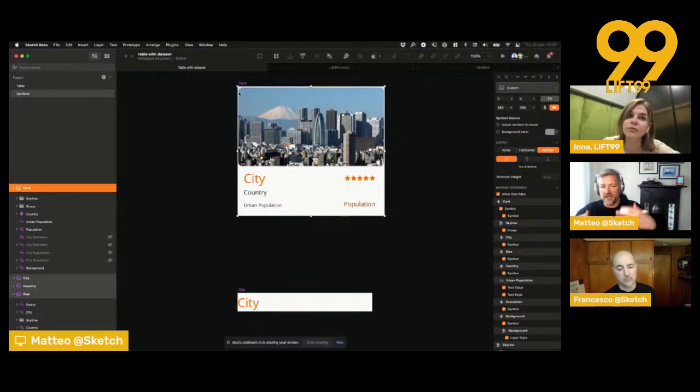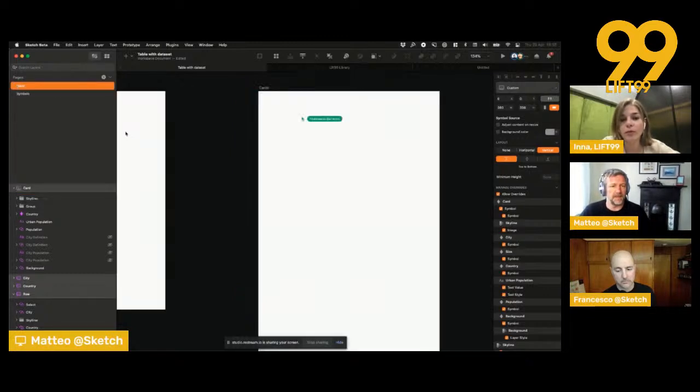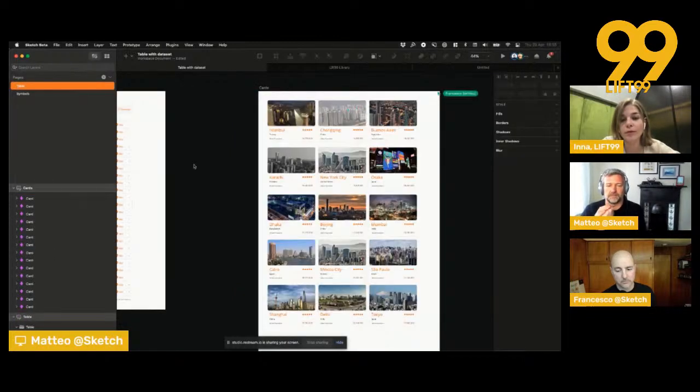Otherwise, I will detach the symbol and make it local to my document. I will update it, and I will expose it to you and see if you can approve it. But this way, we were a lot faster to update and maintain the design system, particularly related to the actual designer's needs.